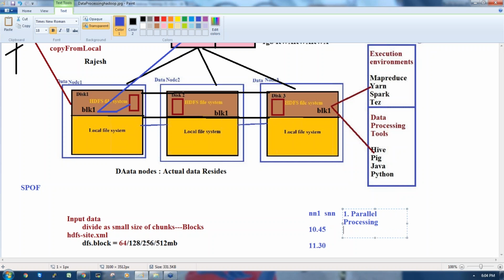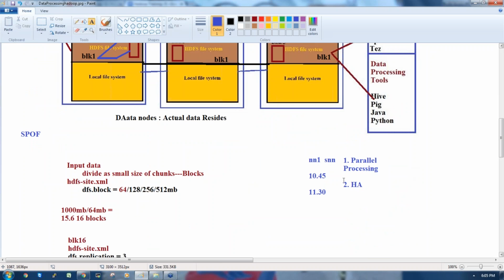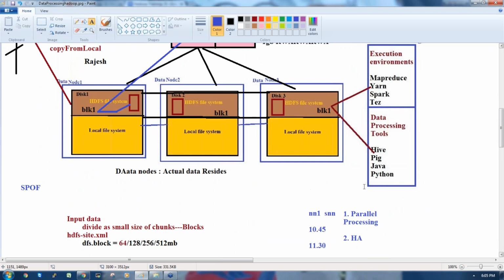The second is that we are not giving high availability, because at some point we are going to lose the data. These are the two issues in this architecture. There is no parallel processing, because the job tracker always runs only one job at a time, and there is no high availability.